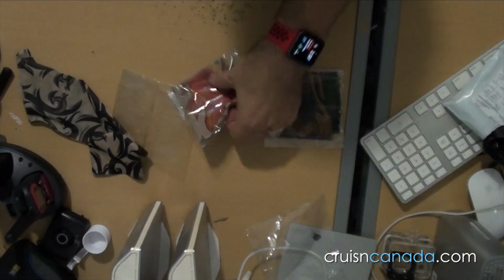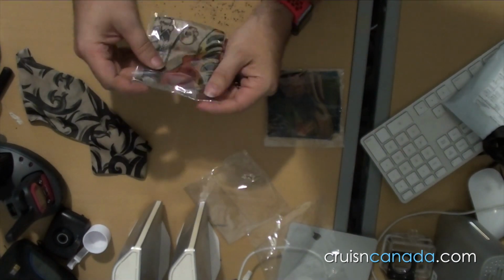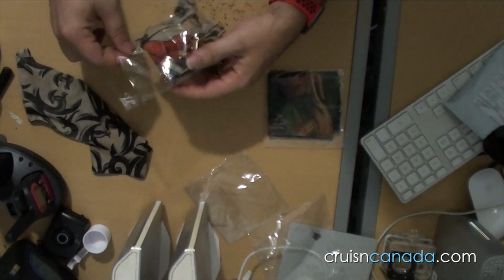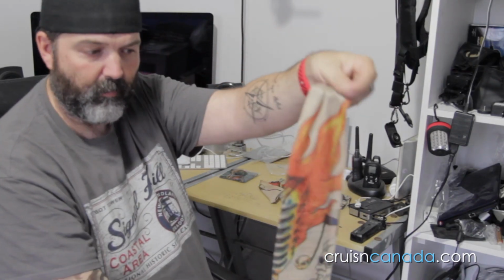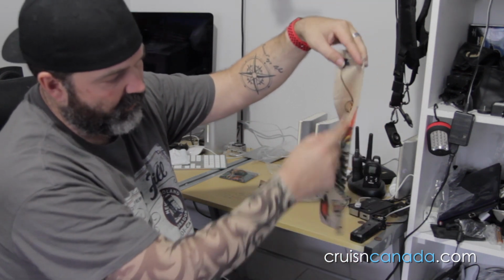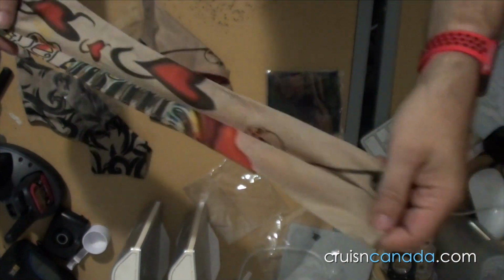So that's that one. Just so you guys can see really fast what ones I got. So I got that one, and the last one that I get here, this one here is a little less tribally, a little more random skulls and flames, your little old microphone style, and little random skulls and things like that. See if you guys can see that there, right? So that's all right, kind of nice.